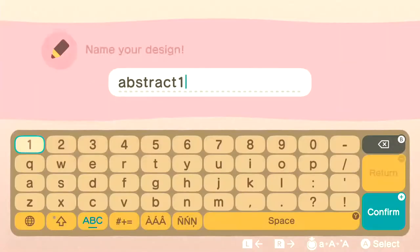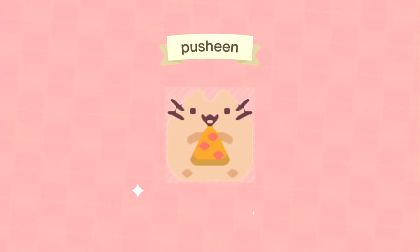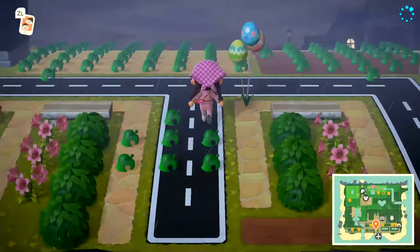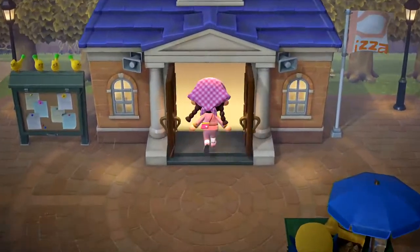Maybe I'll save this. And then we're gonna try to change my flag to this new cute design.